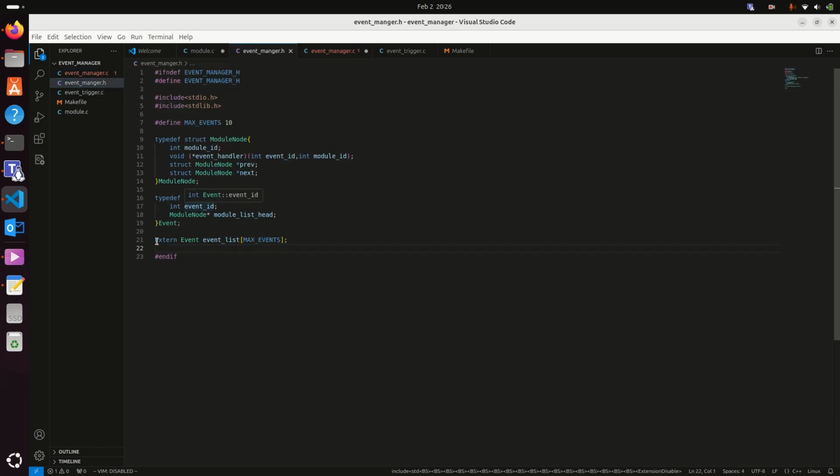In the header I have inserted max list arrays, so I have to keep this array as null.